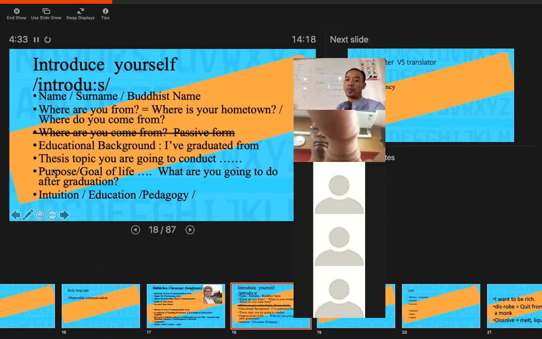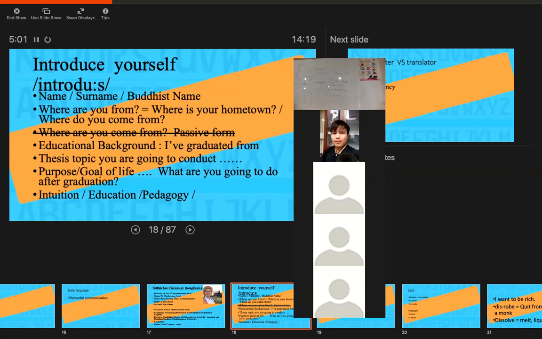And then about, I didn't ask you about this topic because some of the students, oh, a lot of you are from another year. So I want to know about the topic you are going to conduct. Now, you can see three forms of tense, right? Can you see? The first is the present simple. The second is present perfect. And this is future. Okay? Future.